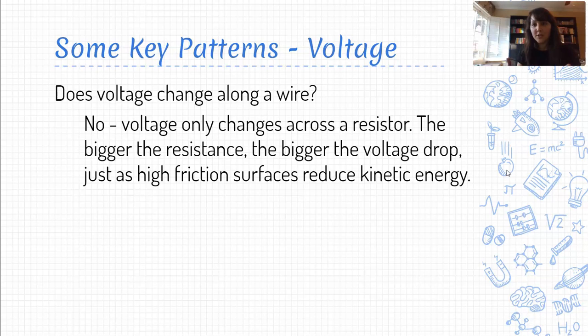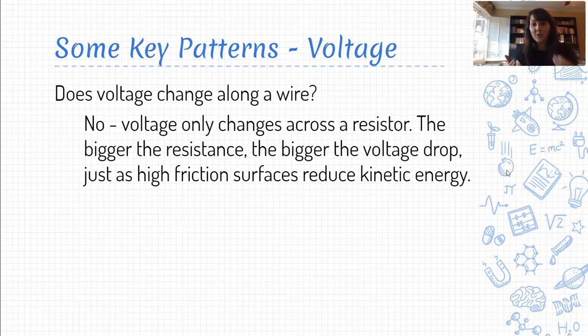Now, to make conceptual sense of this, let's go back to our analogy that resistance is like friction. So we know that friction can cause our kinetic energy to dissipate and turn into thermal energy, etc. Right? Now, a wire has very, very low resistance. So it's essentially like a frictionless path. And if you imagine sliding along a frictionless path, you're not going to be losing a lot of energy. You get to kind of hang on to your energy. And in the same way, the charges as they move through this low resistance wire are going to be able to hang on to their energy.